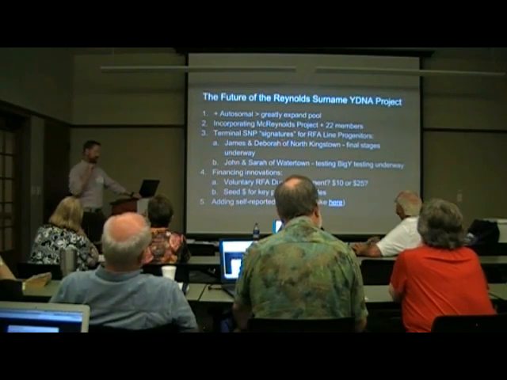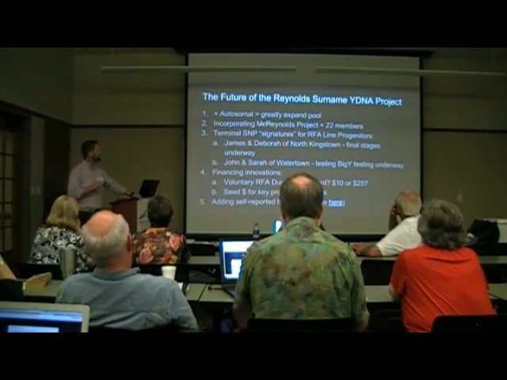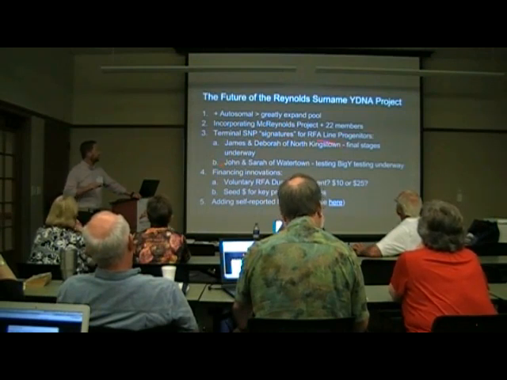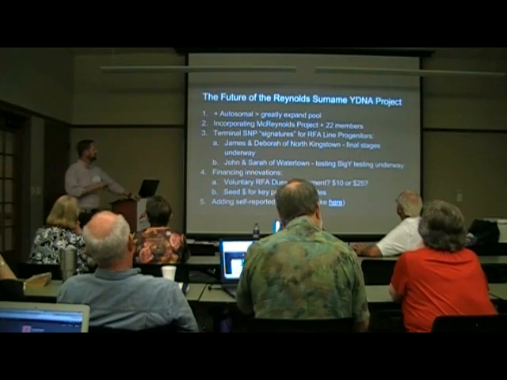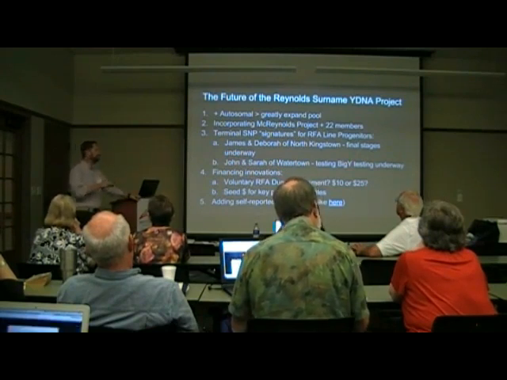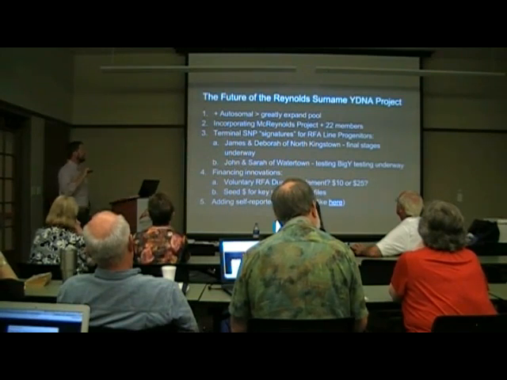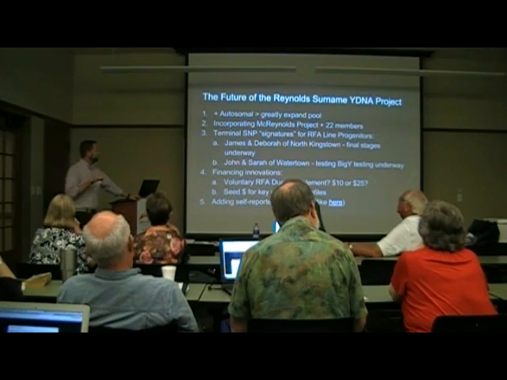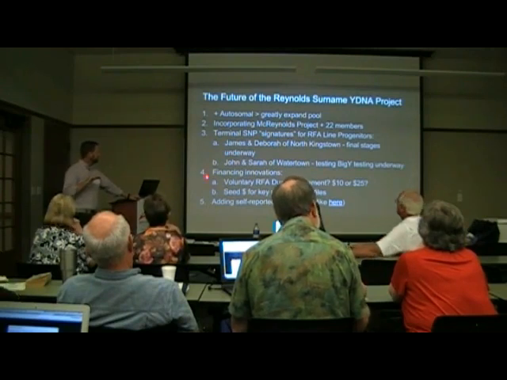looking to specify and make more precise the SNP signatures of the RFA line ancestors. We're well along the way with the James and Deborah line. There are also participants in one of the other clusters that have been working together. One of them already has a big Y, another just ordered a big Y test. So they are already working on this for their line. We'll be providing consulting on the technical aspects with it.